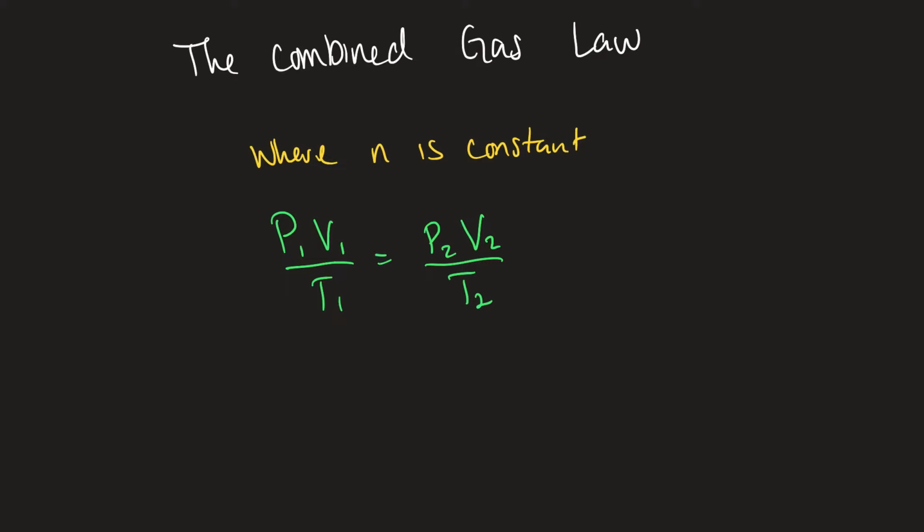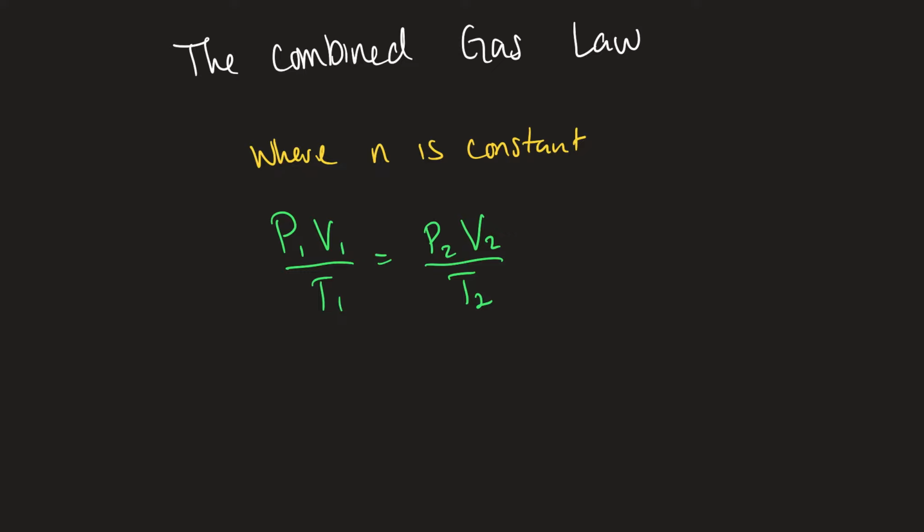All right, so in this video, we're going to talk about the combined gas law. Now, when the amount of substance remains constant, so you're not changing the amount of substance anywhere, we could essentially combine all the three gas laws that we talked about in the previous videos. So Boyle's law, Charles' law, Gay-Lussac's law. When you combine them, you'll get what we call the combined gas law here. So P1 times V1 over T1 is equal to P2 times V2 divided by T2.